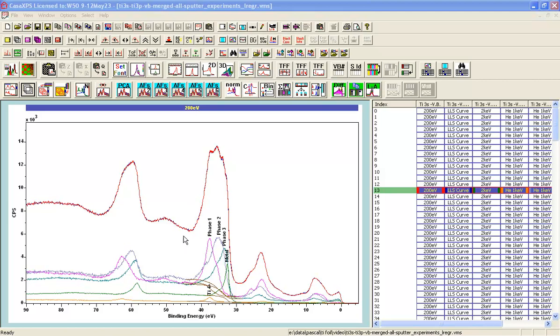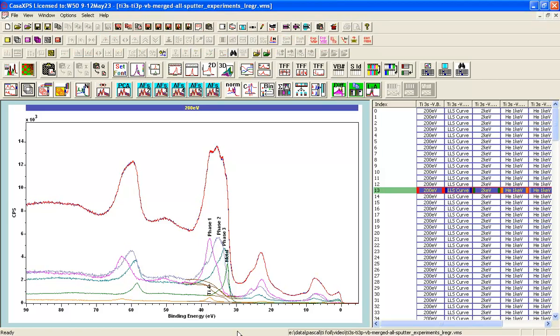least square sense, and then the relative intensity of each of these shapes is measured by looking at the titanium 3p peak. The titanium 3p has a region defined so that the intensity above a background can be integrated for each of these component spectra when fitted to the data, and so we can measure the amount of each phase of this oxide by calculating the area for each one of these titanium 3p peaks, and then we can plot as a function of, in this case, the index of the measurement.